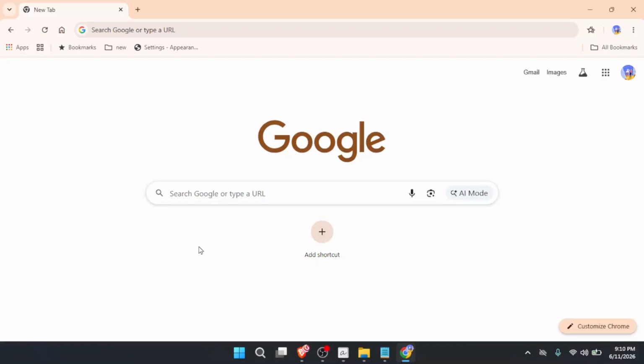Is your Chrome browser eating all your RAM and slowing your PC to a crawl? You know the feeling. You have a dozen tabs open and suddenly everything starts stuttering. Your computer fans are spinning up, your cursor is lagging, and you are just stuck waiting for one single web page to respond. It is frustrating, right?